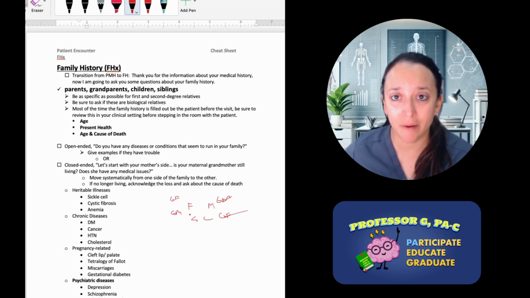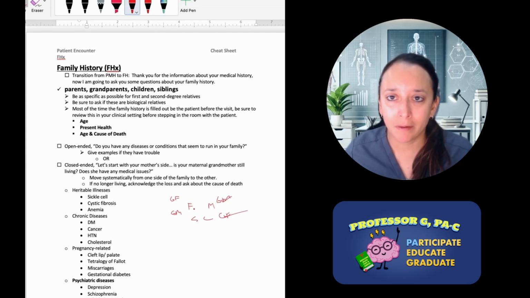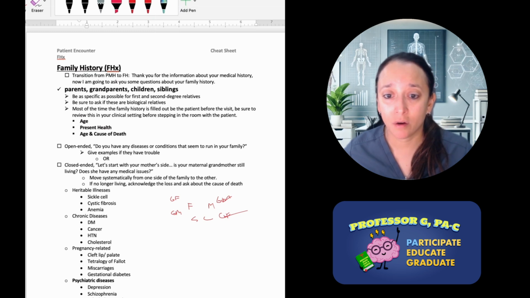It can take a long time, but we have in the past coached our simulated patients to kind of pick and choose what they answer so that we can make this process a more streamlined, flowy one. Now, in the clinic, anything goes, right? You never know what your patients are going to say. They might have a lot to share. And so you just have to kind of go with that.